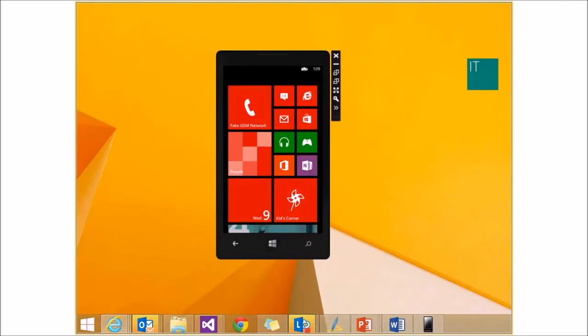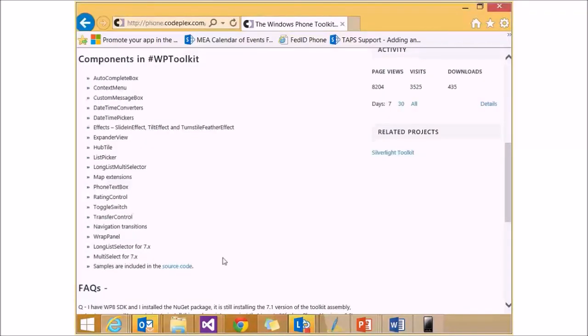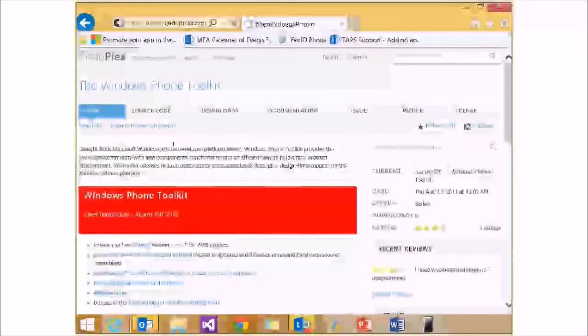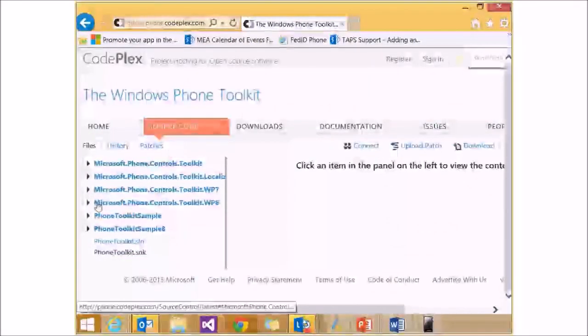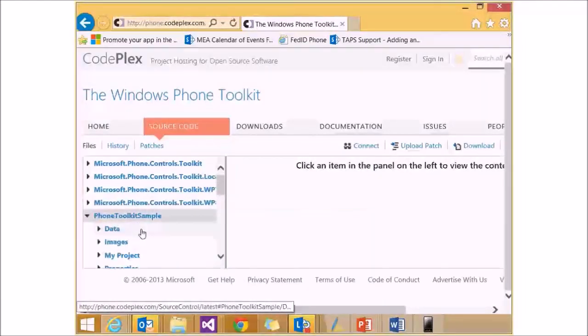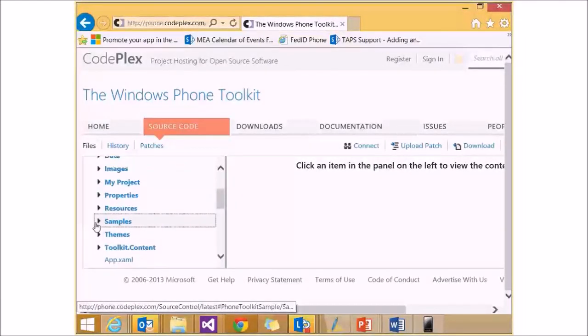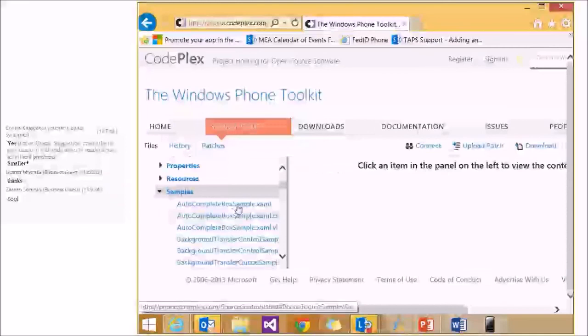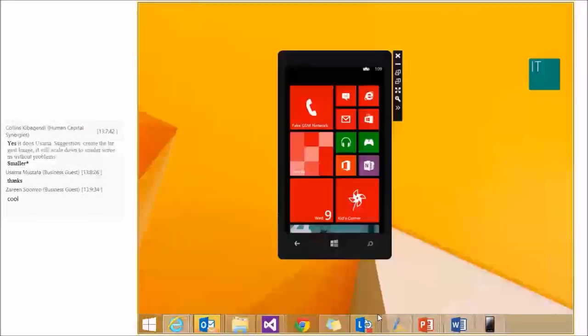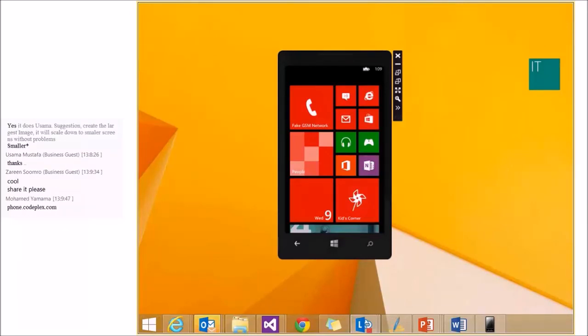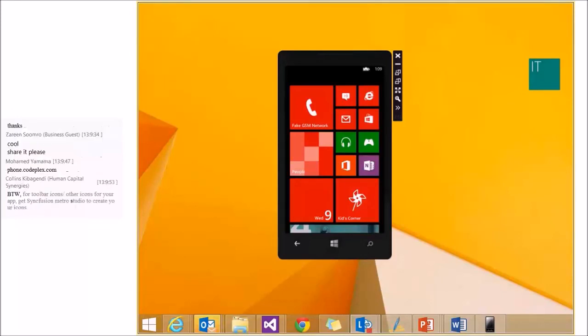And let me tell you something about the source code. The good thing about the source code is that you can get it and even customize it to fit your application. You find the samples, user controls, the XAML and the C# code behind it. Let me check. Yes, here's the link. It's very easy to use and reuse in your application, and it will definitely give a nice Windows Phone 8 taste to your application. So that's the link on the IM.